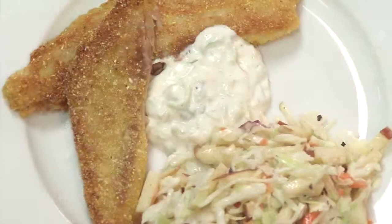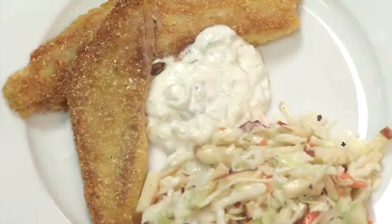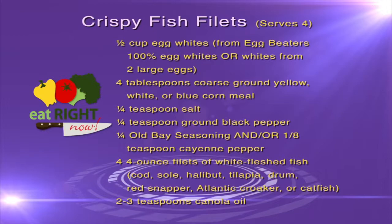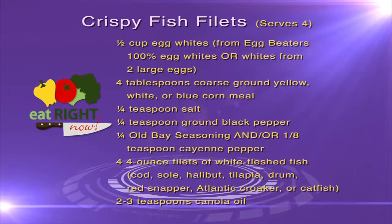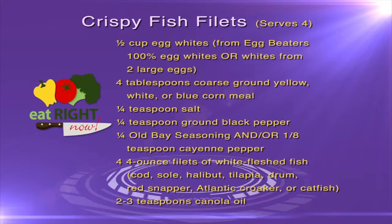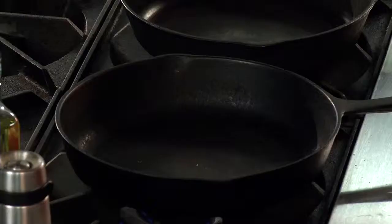Today I would like to make an alternative to a classic southern dish: deep fried fish. While it's delicious, it is high in calories and high in fat. When you're trying to maintain or lose weight or looking for good heart health, fried fish or fried foods in general are often not such a good idea. On occasion that's okay, but as a regular way of preparing your foods, we'd like to encourage people to do more pan cooking, stovetop cooking, grilling, broiling, or steaming. Here's a great alternative to that fried dish.